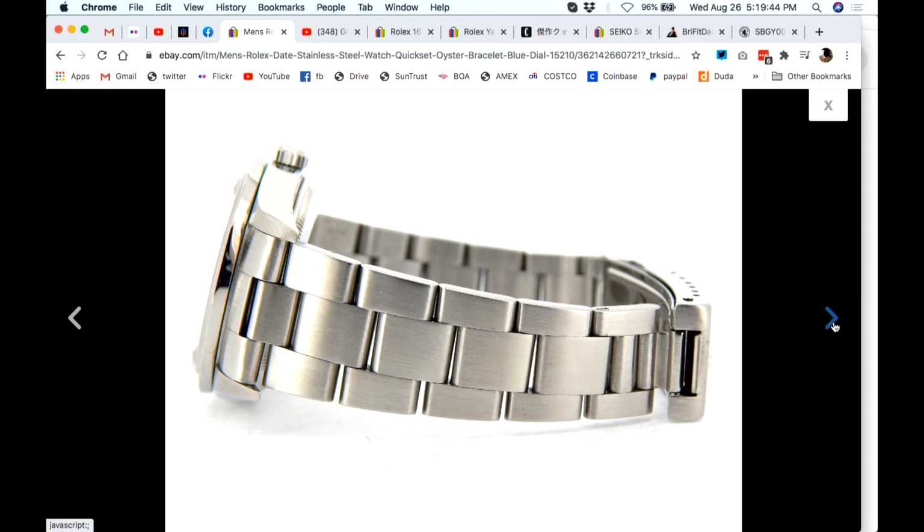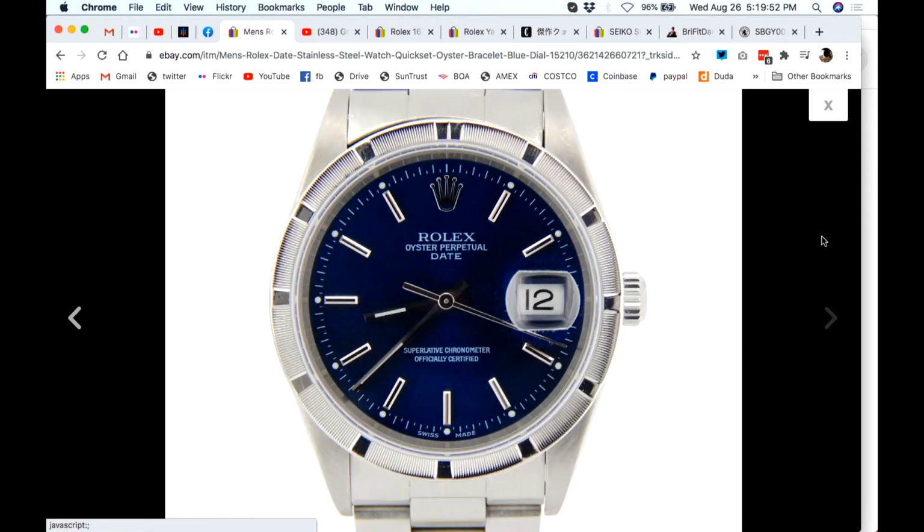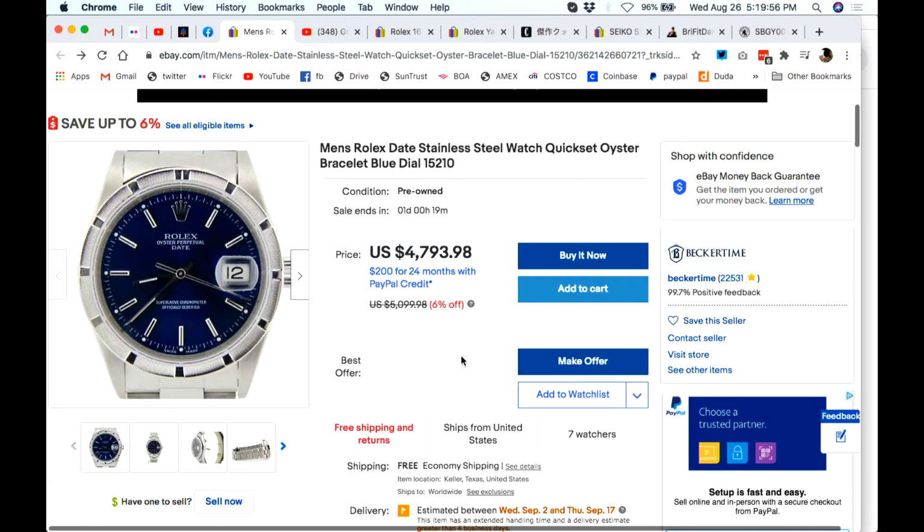Some people aren't going to want this stamped. And it looks like it's got hollow end links. Yeah, that looks like those are hollow end links. So, yeah, it would have to be a pretty good price in my... I don't think that's a good enough price. I think it has to be a little lower than that. I think maybe more like down around 4,000 or 3,500-ish. What do you guys think about that?